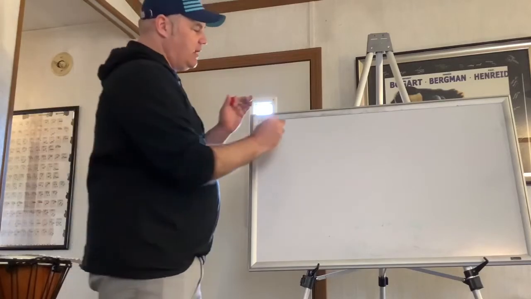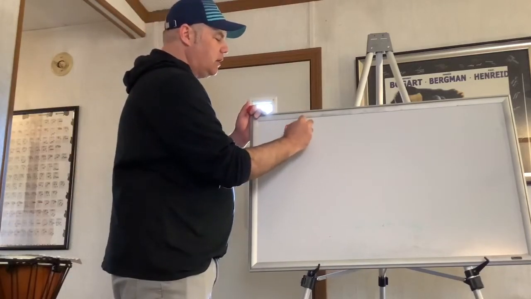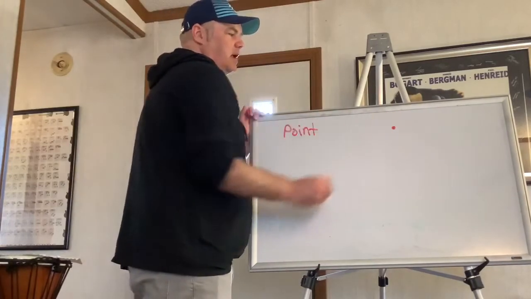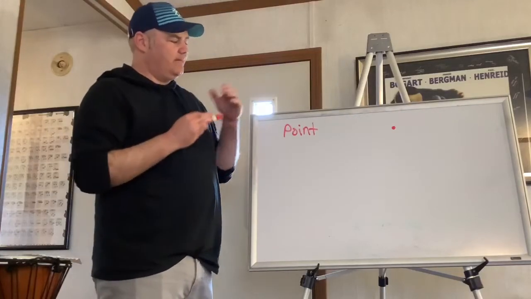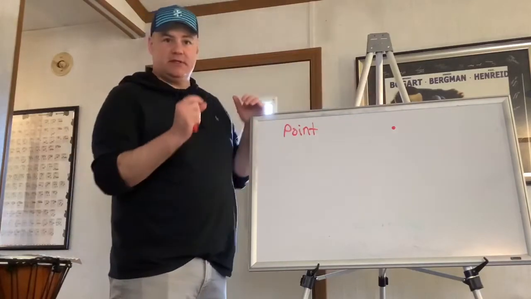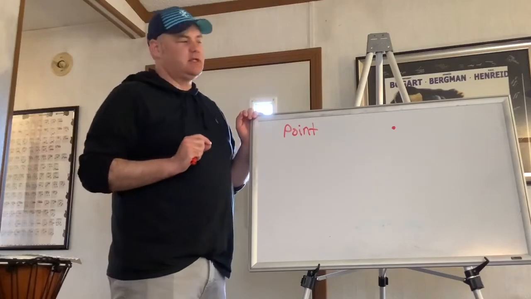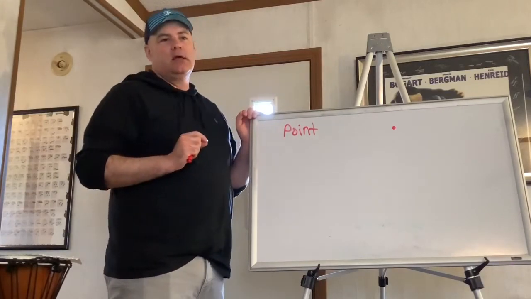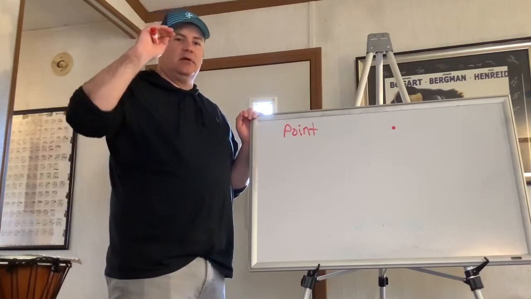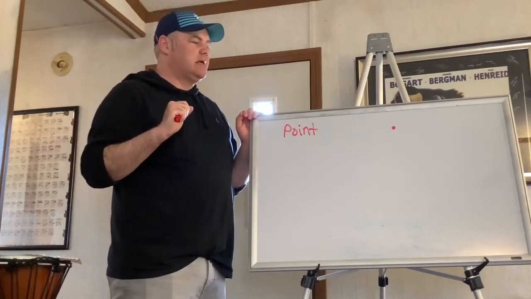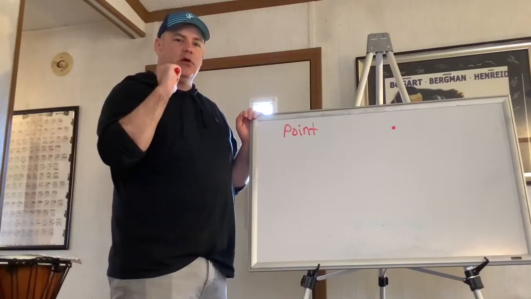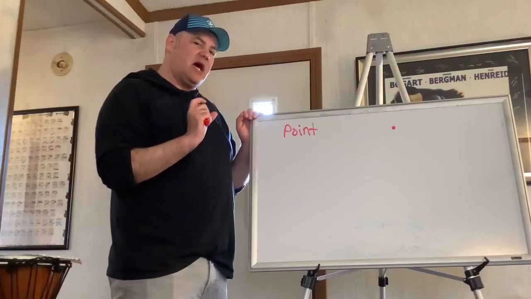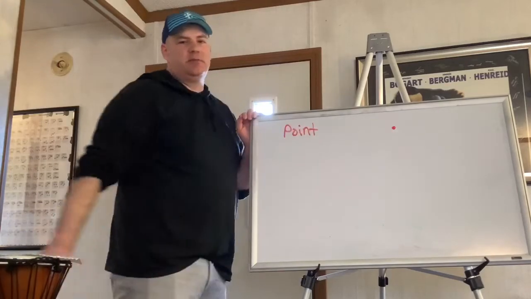So the first one we look at is a point. Just a point out in space, and it looks just like a point. The thing about a point is, on this board it's a certain size, and on your paper it's a certain size. A point does not necessarily have to be an exact size. The sun out in the universe, in the solar system, is a point. The Earth is a point. A point in space doesn't have a defined size, but on this board, here's this point.